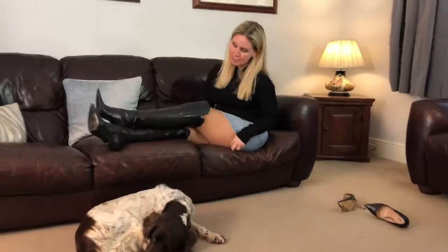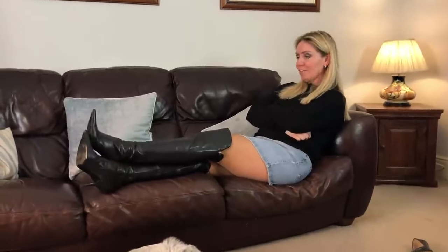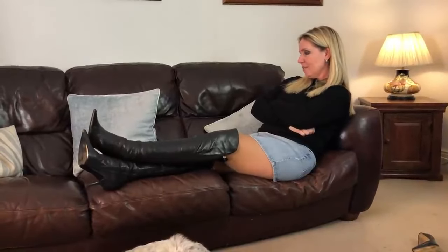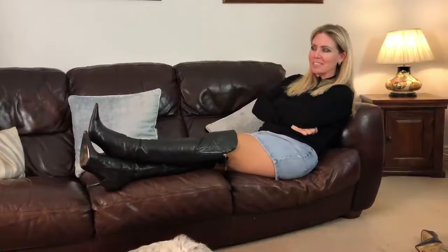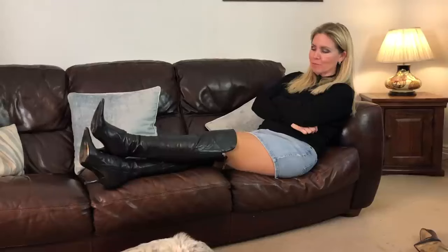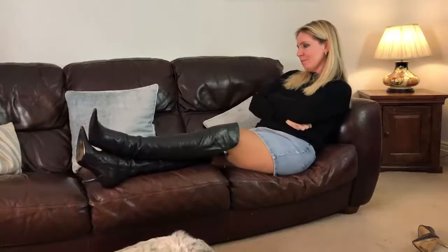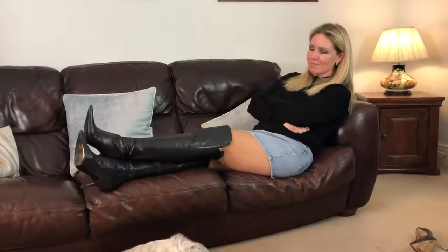Shouldn't have your shoes on the sofa, really, I don't suppose. But there we go. They're a nice looking boot, I have to say. So I understand why I had so many nice comments about them. But yeah, unless I'm going on a night out, then it's not the type of boot that I would wear generally. But as you all seem to like them, I thought I'd do a little review of them. So nice boots. Because they haven't been worn loads and loads, they still smell really leathery as well. They've got a nice leather smell about them too. But there we go. So there we are. My Puss in Boots boots. For your pleasure.